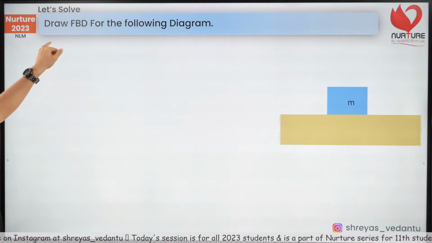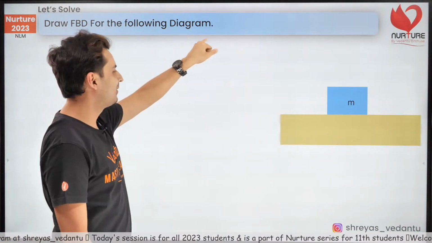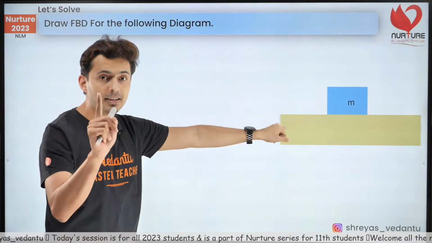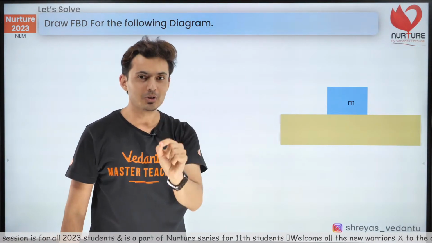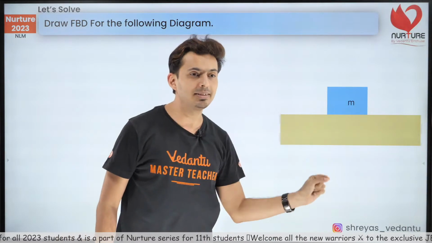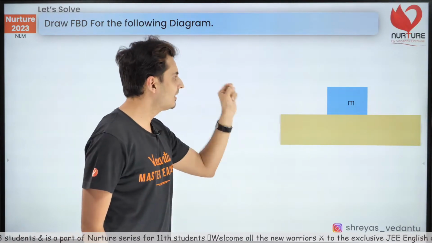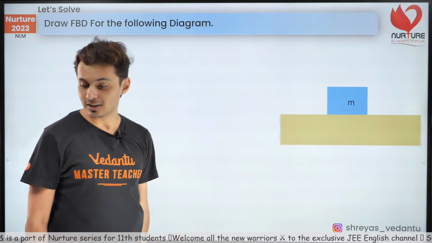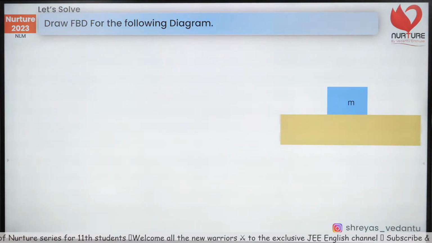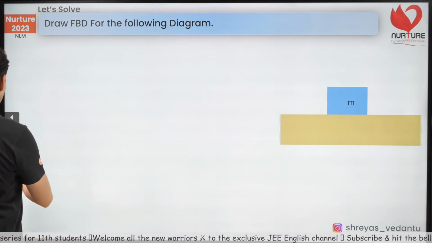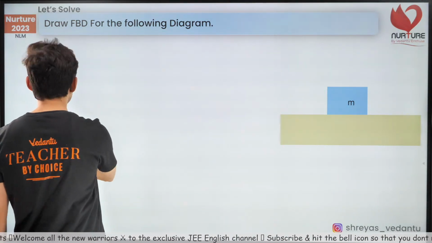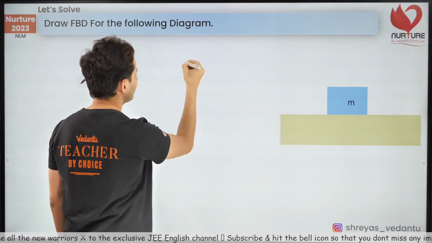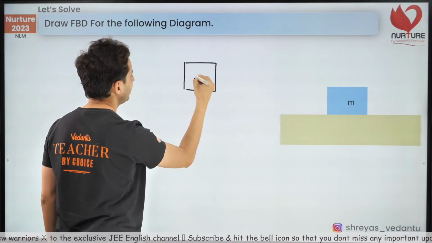Alright, let's get going, guys. Draw everybody for the following diagram. Now, trust me, do not think this is a simple problem, because you'll realize what kind of silly mistakes can occur even in this kind of question. Yes, trust me on this. There are a lot of mistakes that one can make. Now, free body diagram means I have to free that body. So the body which I'm interested in is that mass.